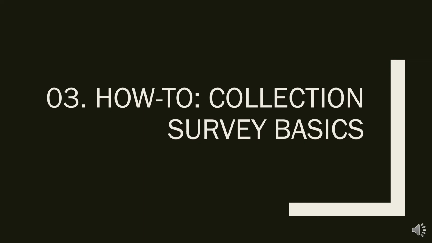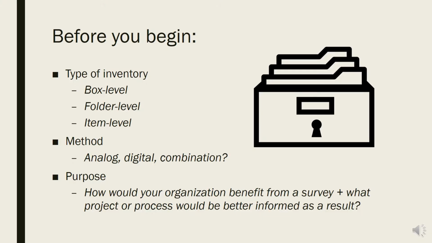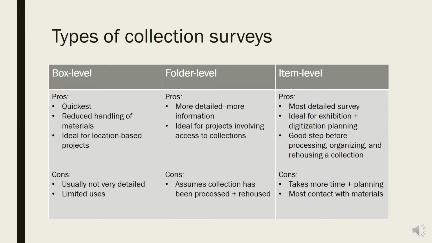Section 3. How to. Collection Survey Basics. Collection surveys are a very straightforward task and leave you with concrete information about your materials. Before you begin, you want to think about the type of inventory you want to conduct, what method you will use, and the purpose of the collection survey. Here I will go over the 3 types of inventories: box level, also called container level, folder level, and item level.